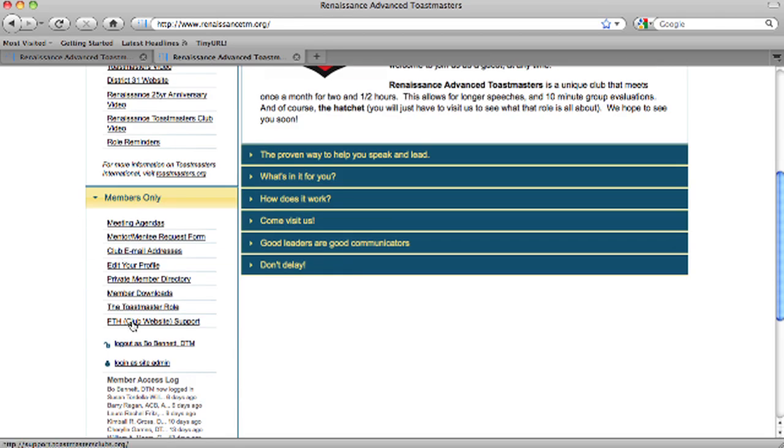And you can tell because you don't have the member login link. You have a link instead that's asking you if you want to log out, and it shows who you're logged in as. You can also tell because these links are now active and you can actually click on them. At any time, if you do want to log out, simply click the Log Out button.